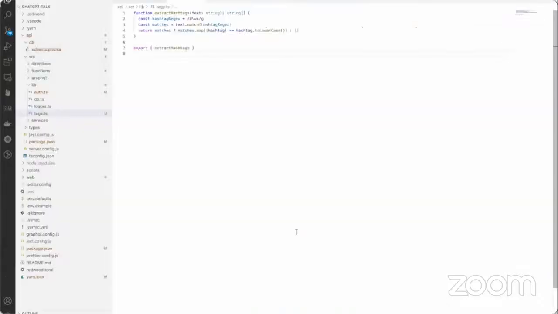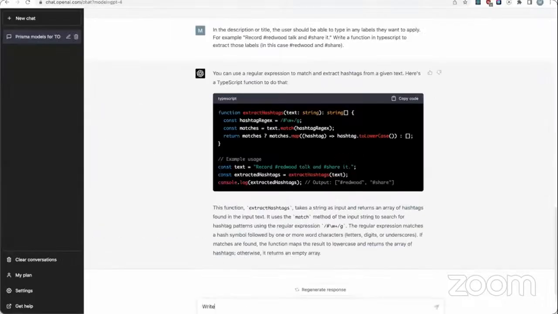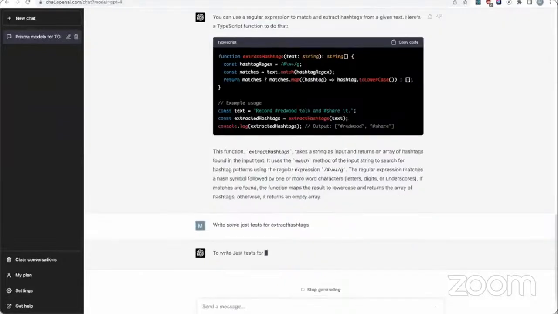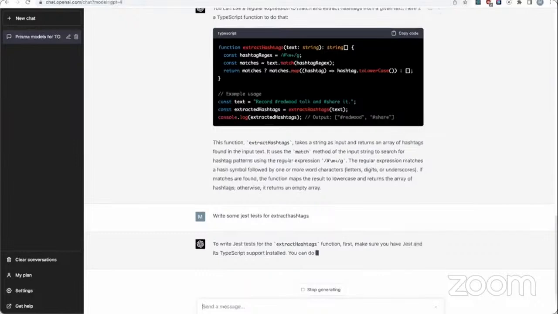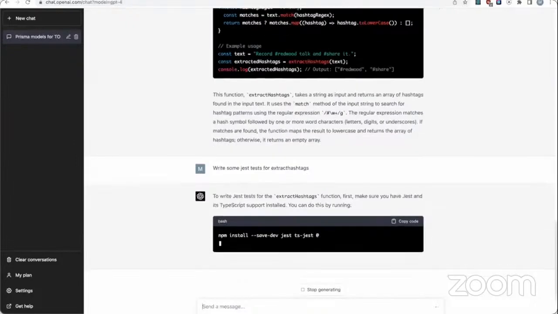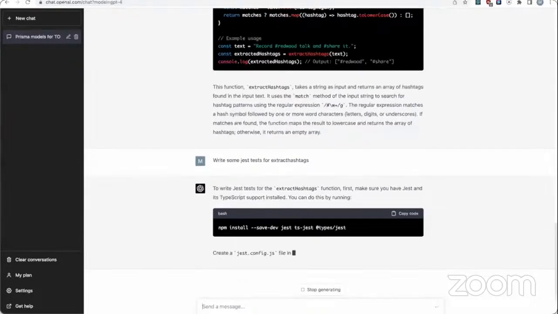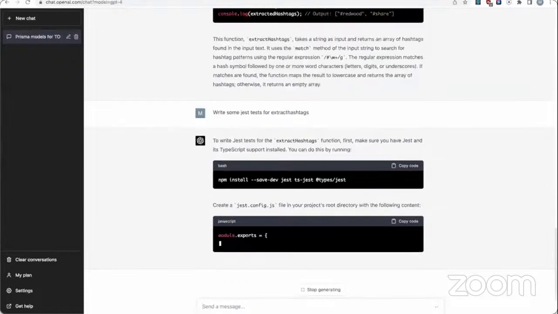Well, oops, I'm sorry. Let's say write some jest tests for extract hashtags. And notice I mistyped it, I mistyped extract hashtag, not on purpose, but you can see that it's flexible, right? It picks up on these things. One of the coolest things though is how it writes these tests.